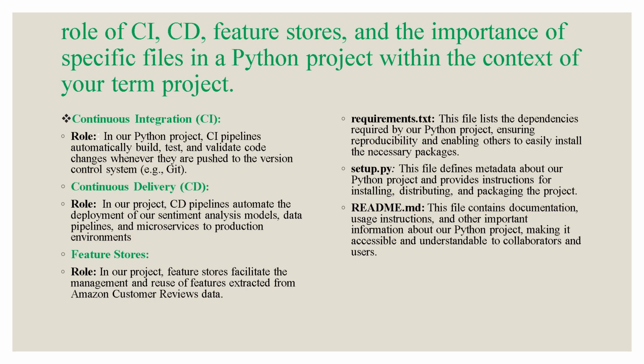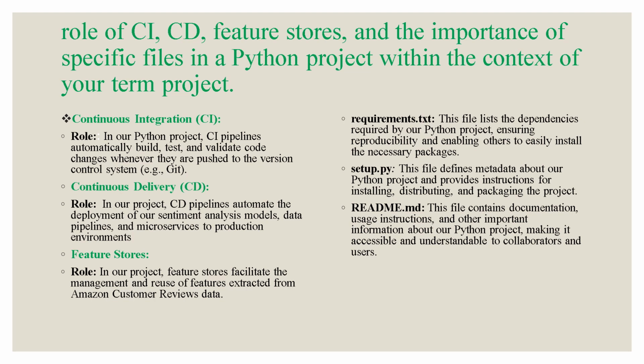Here we talk of the role of CI/CD, feature stores, and the importance of specific files in our Python project. We begin with the roles of CI/CD and feature stores. Continuous integration will allow us to integrate whenever a change is made in the code. We can integrate it to the deployed version. Then we have continuous delivery. In our project, we will automate deployment of our analysis model to production environments. Then we have the feature store. The feature store facilitates the management and reuse of features extracted from the data, the customer review data.